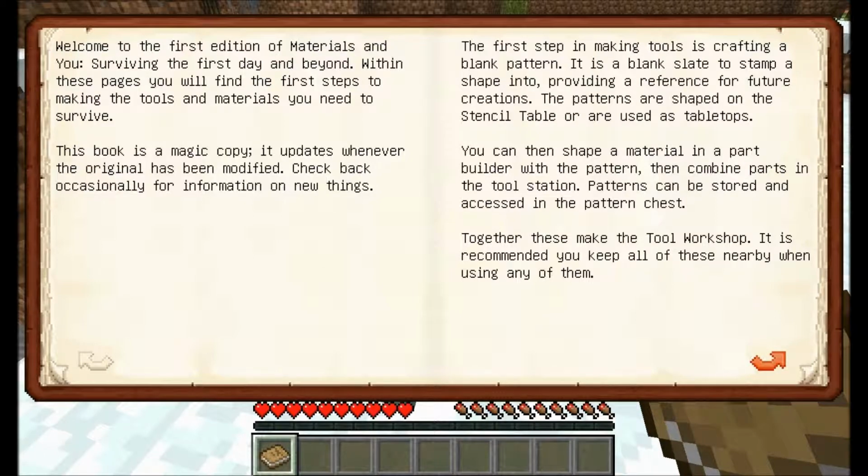Okay, I'm gonna try to get into a narration voice here. Welcome to the first edition of Materials and You, Surviving the First Night and Beyond. Within these pages, you will find the first steps to making the tools and materials you need to survive. This book is a magical copy, replaced whenever the original has been modified. Check back occasionally for information on new things.